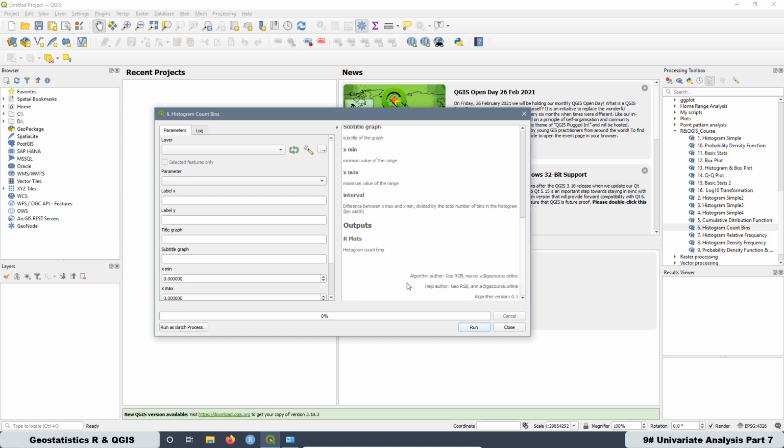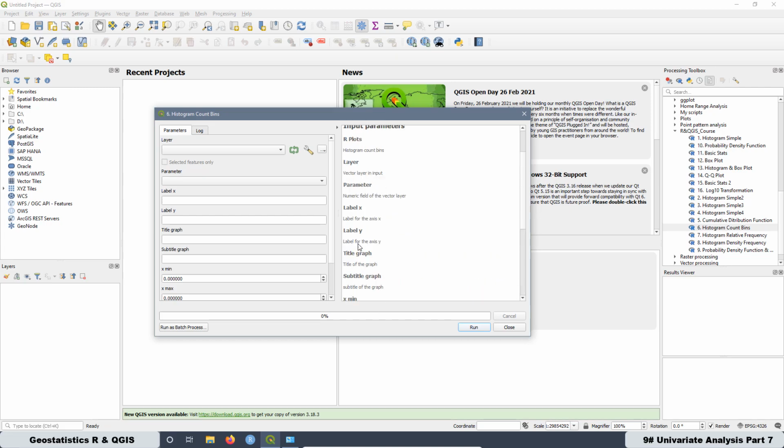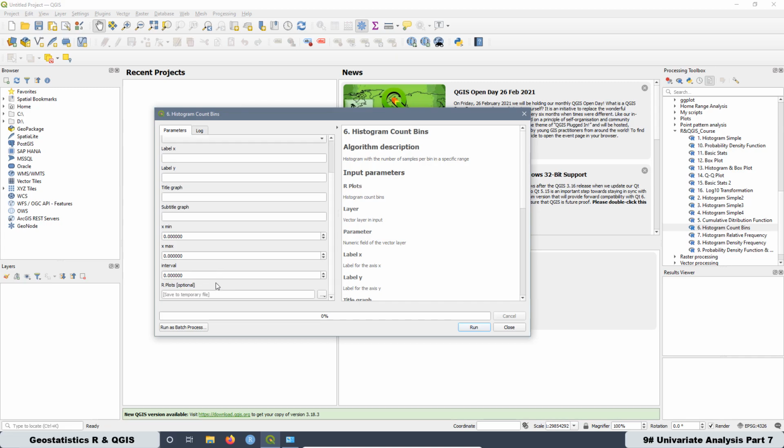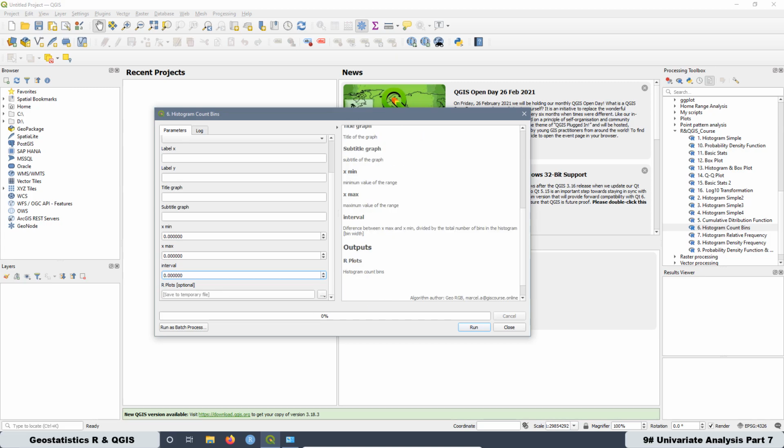Even here at the bottom, we have the information related with the author of the algorithm, the help author, and also the version of the algorithm. That's the information we added. And we make a definition for all these parameters over here. And also the description for the script we created. Well, that's everything about the menu help for your scripts.